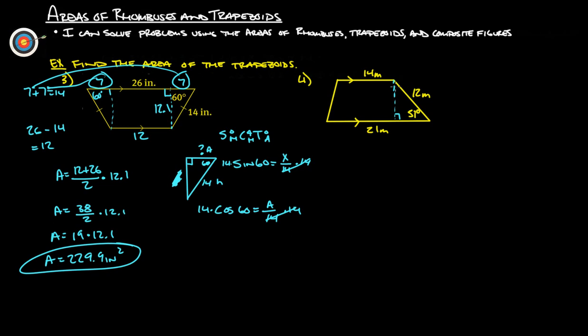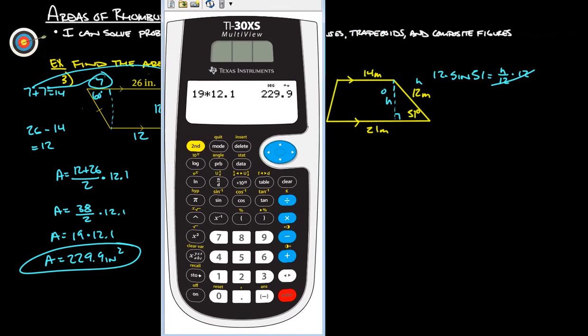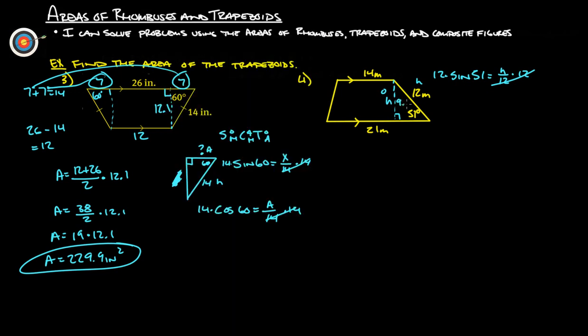So I just dropped our height down here. This is going to be our height. This is what we've got to figure out. This is 51, this is 12, and this is what we need. So from this angle, this is the opposite, and this is the hypotenuse. So we're going to want to do sine 51 equals opposite, which is our h, because it's our height, over our 12, which is our hypotenuse. Multiply both sides by 12, and we are going to do 12 sine of 51 to figure out what that height is. So 12 sine 51 gives us 9.3 for this height.